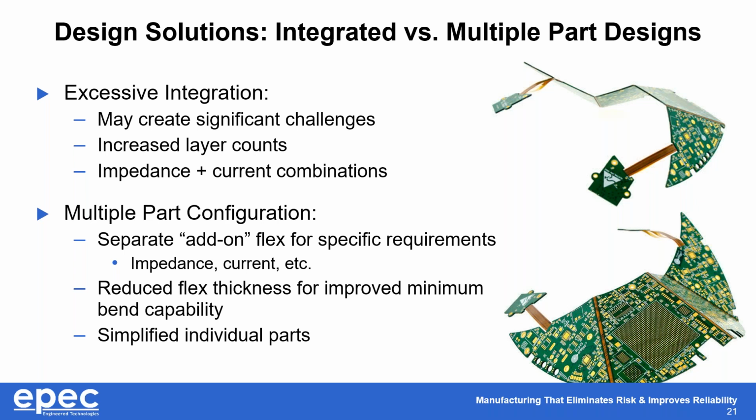There's also a slightly added benefit in many cases where the individual parts become more simplified. Rather than having one very large complex entity, you've got 2 or 3, maybe 4 individual but much simplified entities. And in some cases, that also works to drive a considerable amount of cost out of the design.